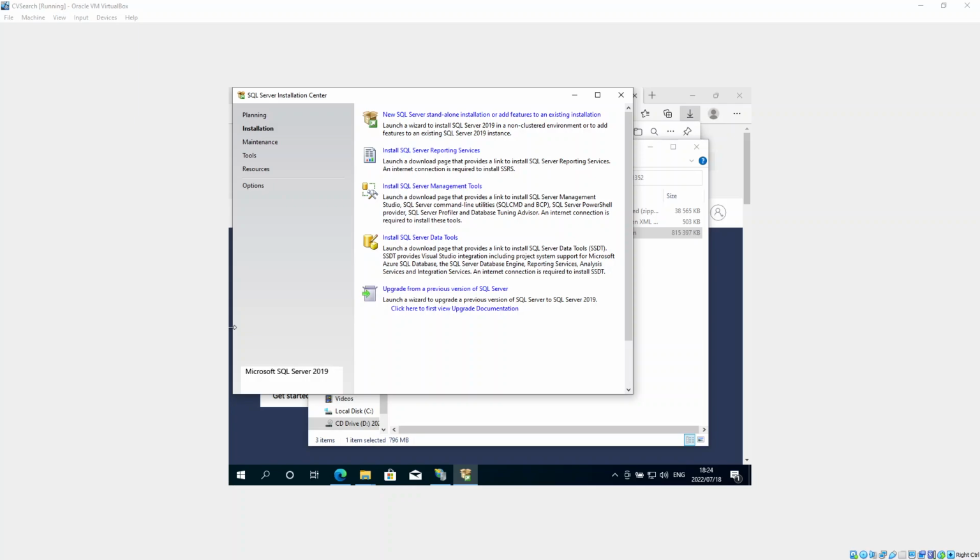Then it will present the screen with the options. What do I want to do here? My main purpose of this exercise is to install the standalone, so I want to go ahead and install this.